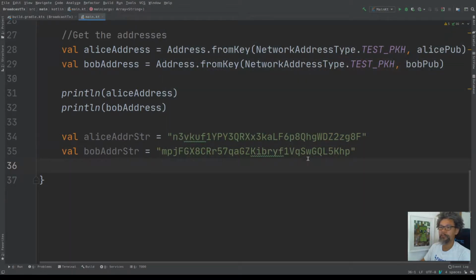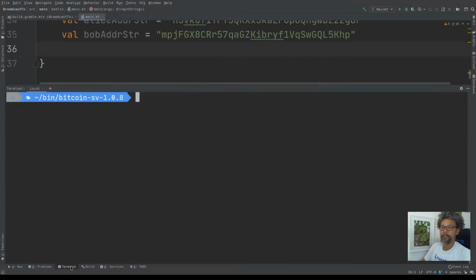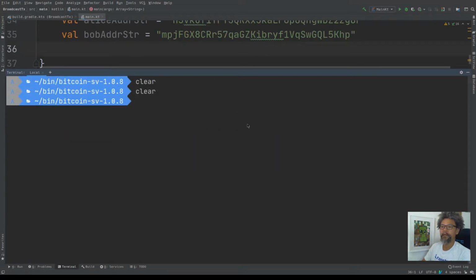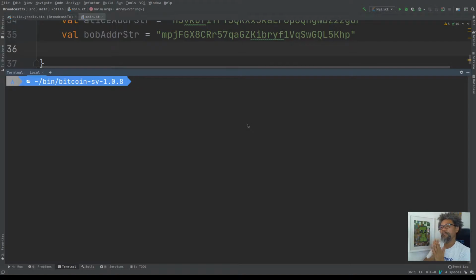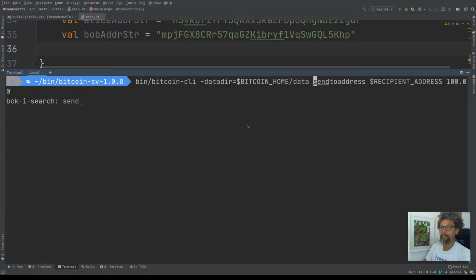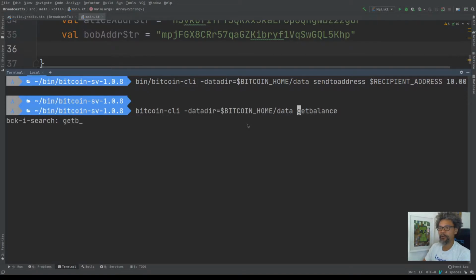Switch over to the proper code window, get into my terminal. Okay, clear this. So bitcoin-cli, I've got my Bitcoin daemon running locally already. If you recall, when I sent money to a recipient address, I'm going to send 10 Bitcoins. I'm not going to send 100 Bitcoins from a wallet that has 49-point-something Bitcoins in it. Actually, let me quickly confirm the balance. If you recall, we had the getbalance command.